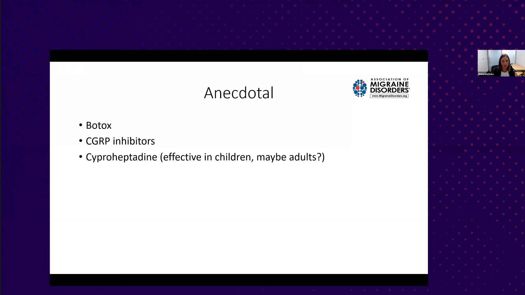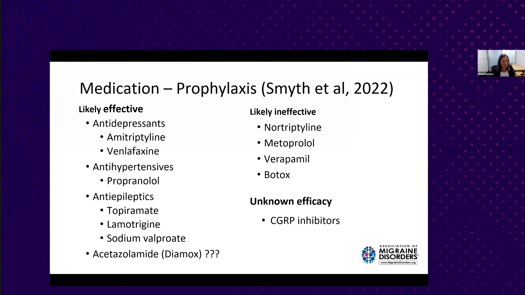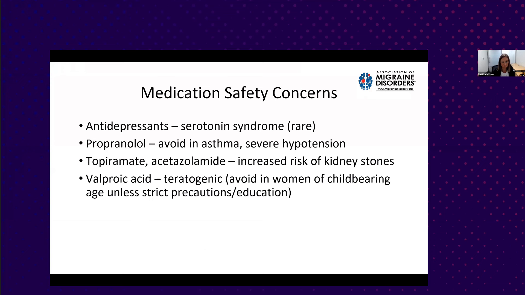At the American Headache Society symposium I attended recently, I did a personal poll of neurologists to see how they treat their dizzy patients. It was interesting to hear how many see improvement in dizzy patients with Botox and CGRP inhibitors. Some also use cyproheptadine, an antihistamine, as a preventative—effective in children and being used by some providers in adults with good results. The important takeaway is you can try many different things; if none of the likely effective ones are working, try others. Regarding serotonin syndrome from combining antidepressants with triptans—this is actually very rare, and the doses we use for antidepressants are typically much lower than what would cause it.